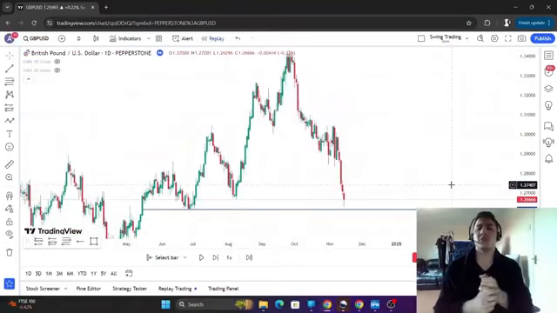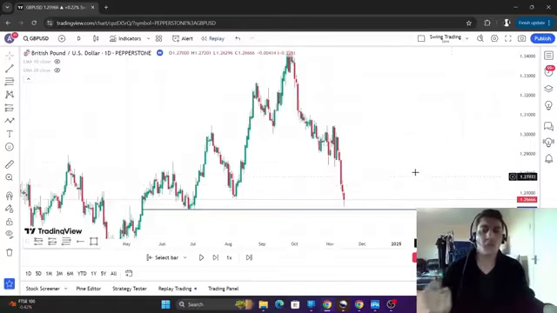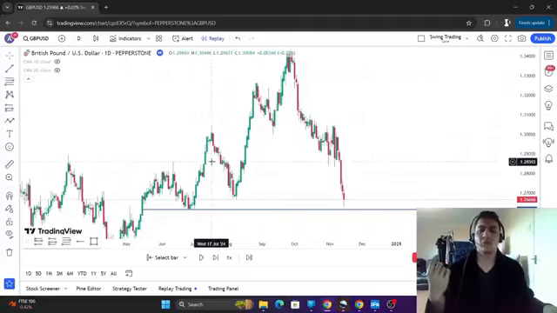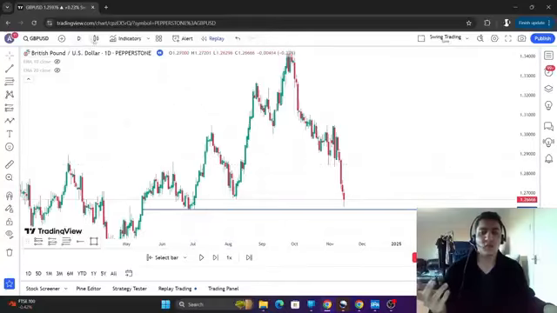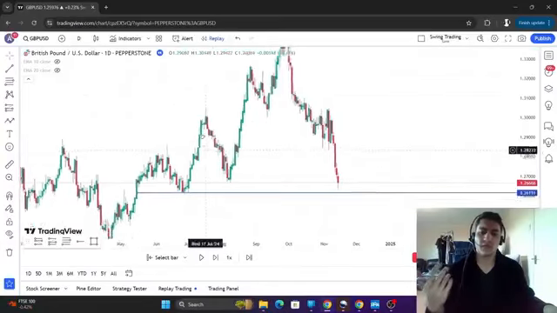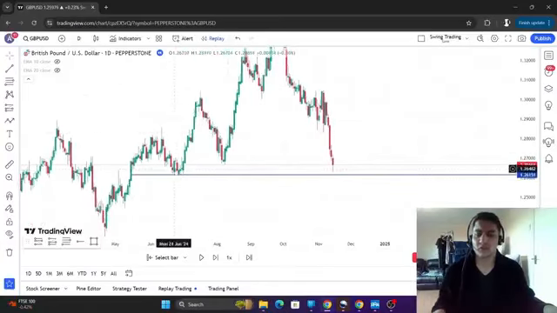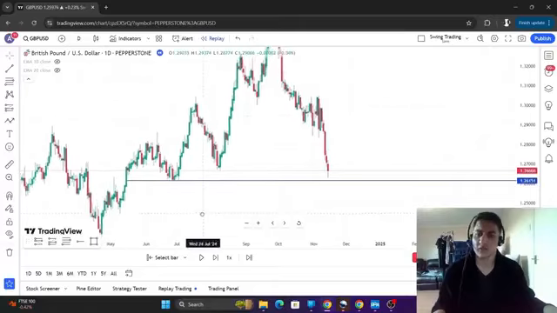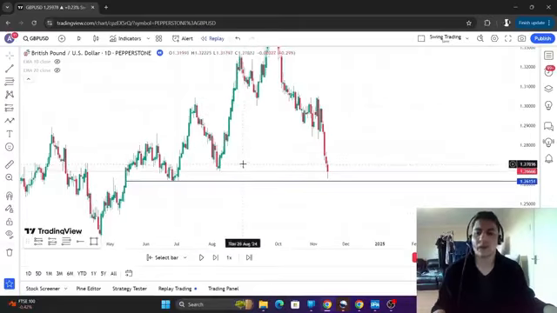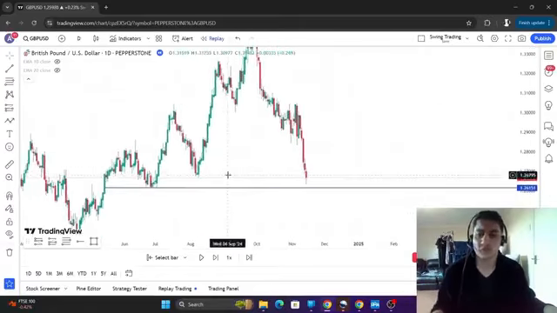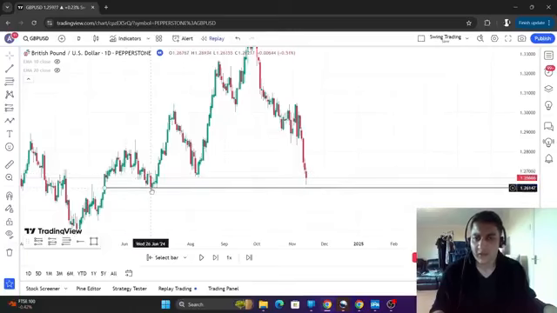Okay, so we're on GBP USD, and I hope at this point it's starting to get familiar with what we're actually doing. We're on the higher time frames, and we always do this on the daily or the 4-hour. You can do the weekly, but you can see the weekly chart on the daily chart, right? This low here, you could also see it on the weekly chart, and this low too. So it doesn't really matter. I would say the daily or 4-hour, because the weekly is very slow, especially if you're a day trader or scalper. But nevertheless, for the daily chart, we've got this key low here, lots of liquidity here.